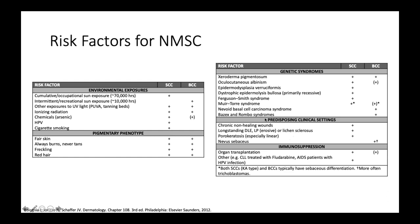Rarer genetic syndromes can predispose individuals to basal cell or squamous cell carcinoma. The most famous is nevoid basal cell carcinoma syndrome — these individuals can get hundreds of basal cells throughout their lifetime, starting as early as their teens, and their basal cells look slightly different. Chronic wounds or inflammatory lesions can lead to squamous cell carcinoma. Historically, nevus sebaceous was thought to develop into BCC, but more recent literature suggests these lesions develop trichoblastomas — which are benign — and can be confused with BCC pathologically. Immunosuppression, such as organ transplantation, also elevates BCC and SCC risk.